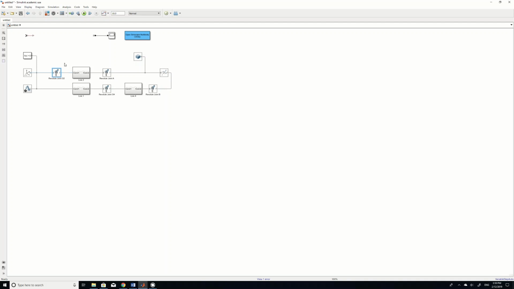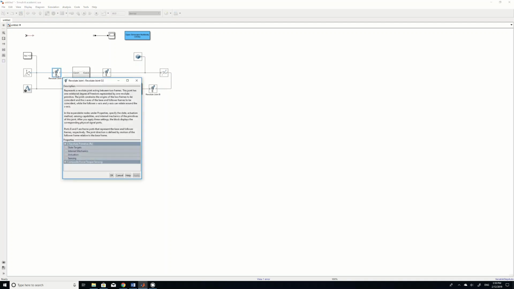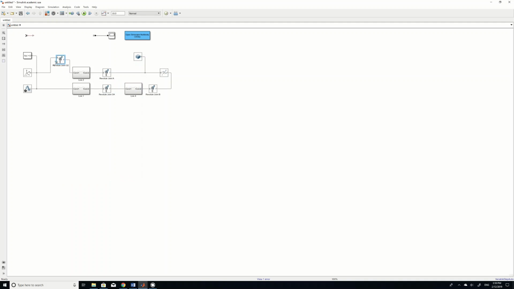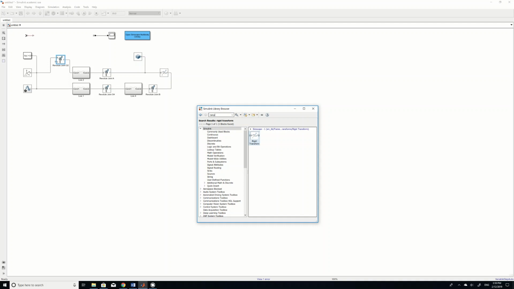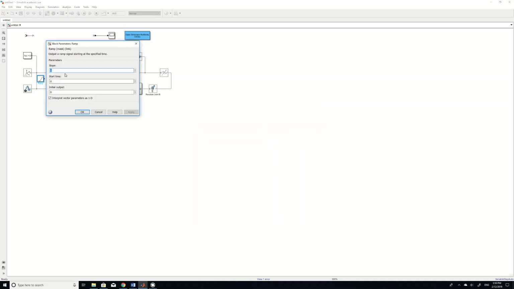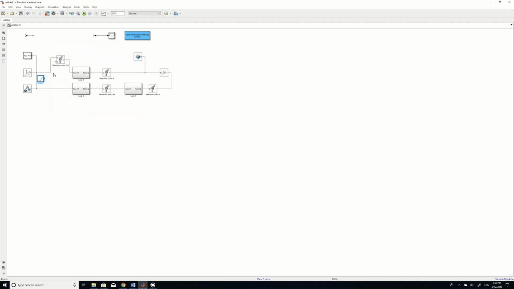So we can define the input for this joint O2. What you do is double click, go to the actuation, change the torque to calculate it automatically, change the motion to input, and then click apply. And now you can see one more port that allows us to assign the input. We want a ramp, so you can search ramp, and then drag this ramp function here. The slope of the ramp is 31 degrees per second. That makes sure that after 10 seconds we get a full cycle.